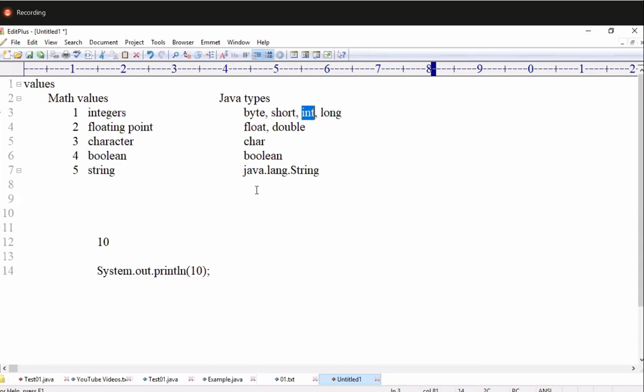Next. I'm writing 10.0 in a program. All the people tell me, 10.0 is considered as what type? Float or double?